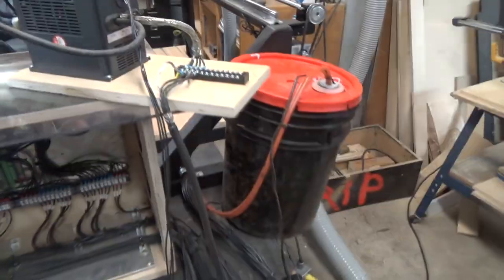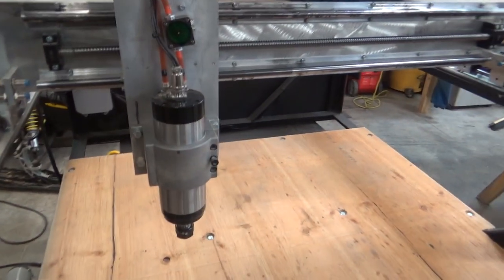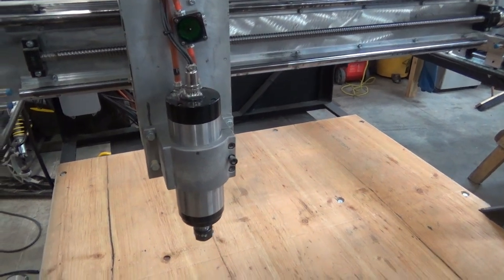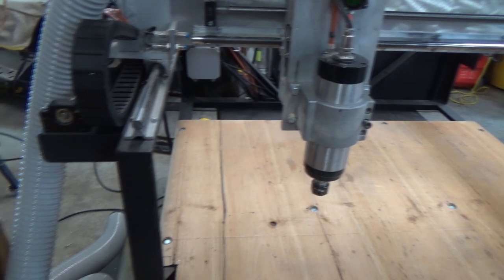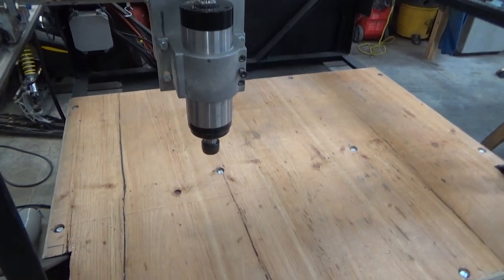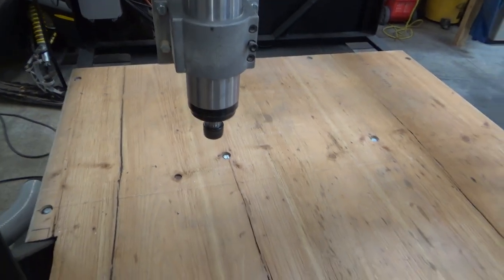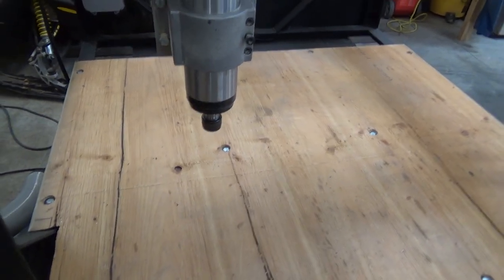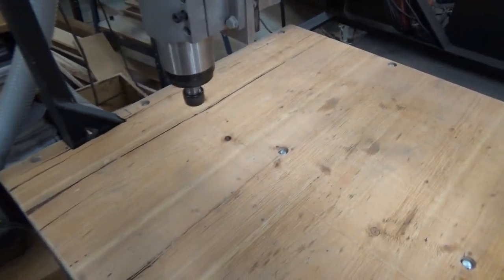So let's jump into Mach 3 and see this thing move. Turn this on. Yeah, jogging nicely, everything. Spindle starts on command. Press F5. Pressed F5 again, she shut down. I got her set so that she just coasts down. But anyways, yeah, things aren't looking too bad for this at all.